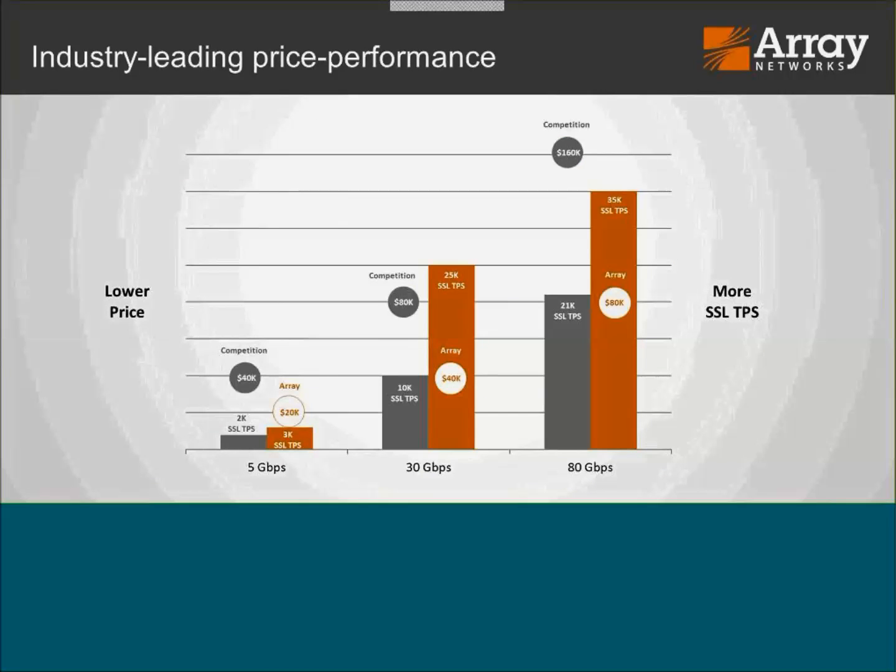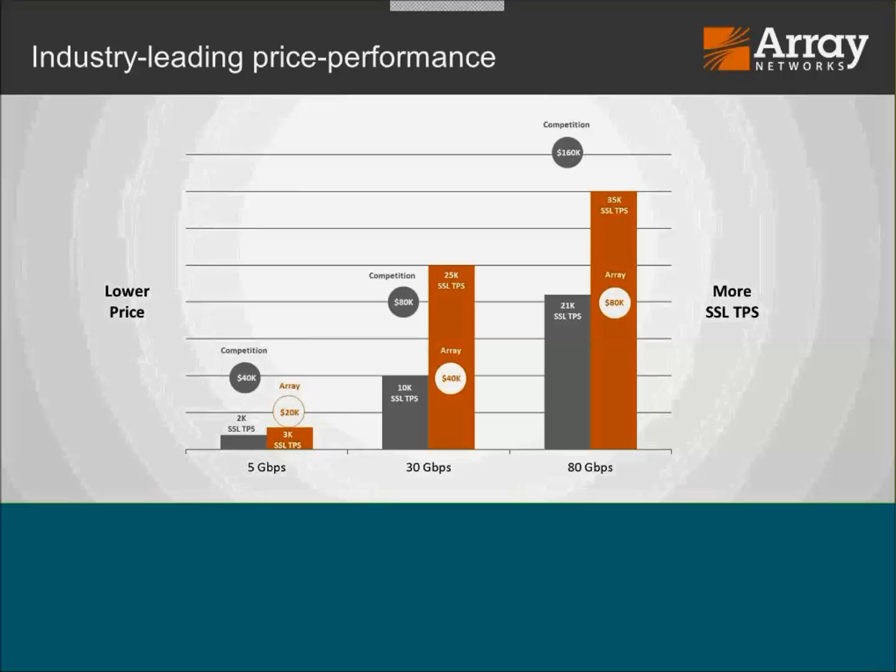And industry-leading price performance. So, hopefully this chart makes a little bit of sense, but it really gets to the heart of, we can deliver a lot more performance. I've used SSL here as an example of that because it's a function and an attribute that a lot of people use. But we deliver superior performance across a number of metrics.